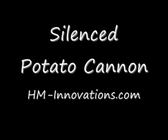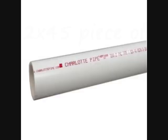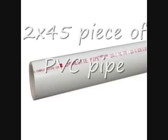Hey guys, welcome back. Today we're going to teach you how to make a silenced potato cannon. For this you're going to need two segments of 4-inch PVC pipe, one cut at 4x10 and the other one at 4x16. Also a 2x45-inch piece of PVC pipe that's going to be your barrel.